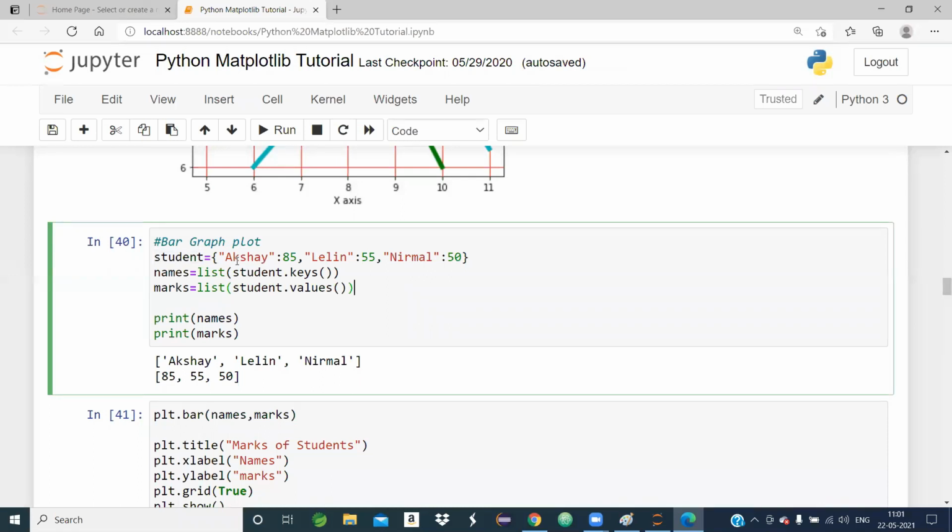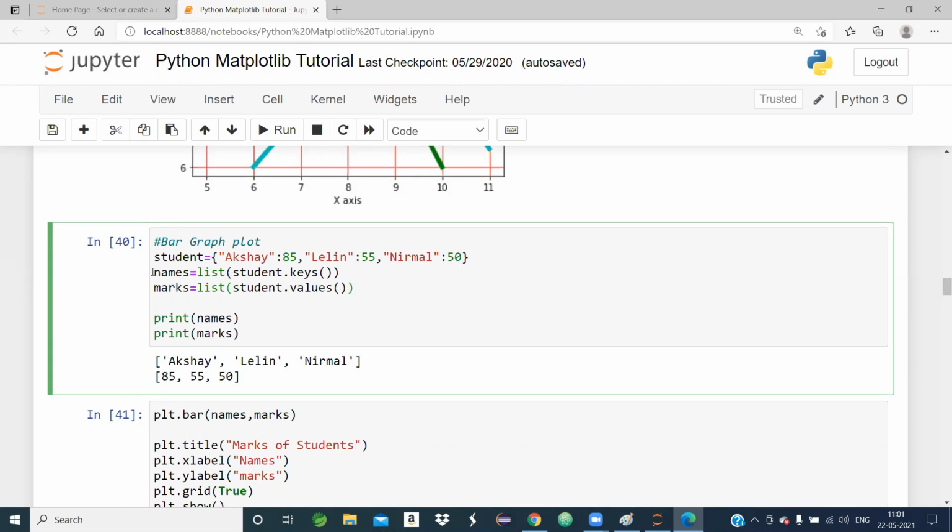Suppose through the dictionary named student, I am trying to display the marks of three students: Akshay securing 85 marks, Lelin securing 55 marks, Nirmal securing 50 marks. So the keys are Akshay, Lelin, Nirmal, and the values are 85, 55, 50.